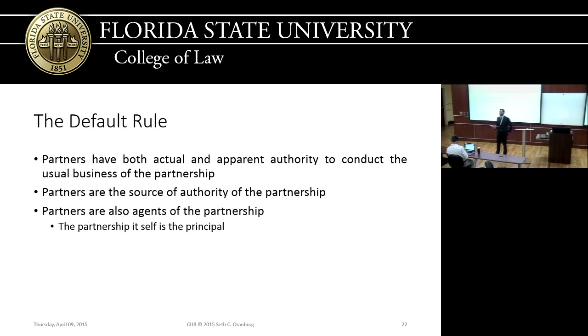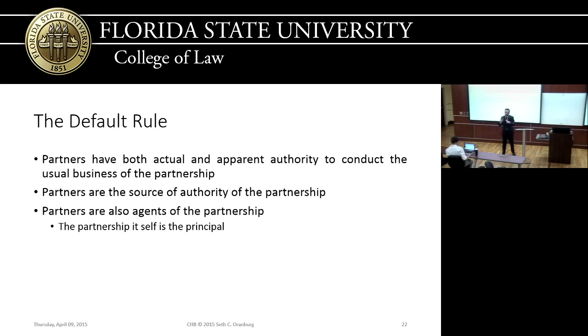The partners themselves are the source of authority. But remember, this is an entity theory. So the source of authority comes from the partners, but it is the partnership that is actually making the action. So when the partners act on behalf of the partnership, you can almost mentally picture you have your partners down here, you have your partnership up here, and the partners grant the authority to the partnership. They are the ones the authority comes from. But the partnership then has the power to act, and then each individual partner receives back the ability to act and bind the partnership within its ordinary course, right?